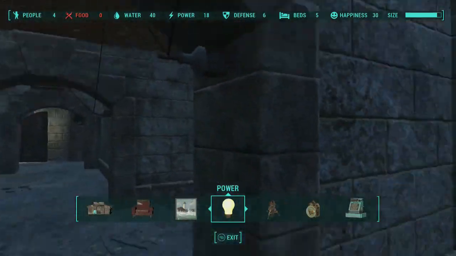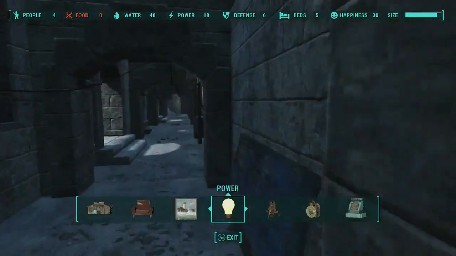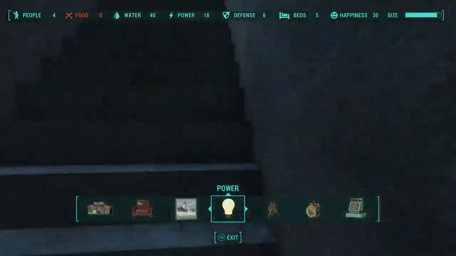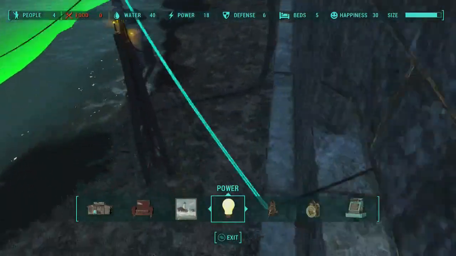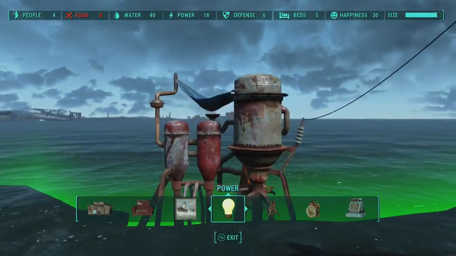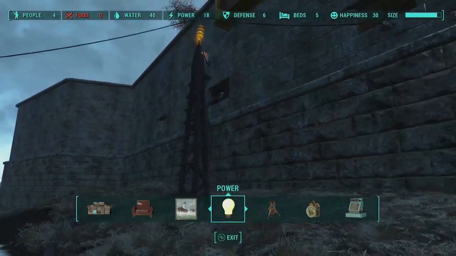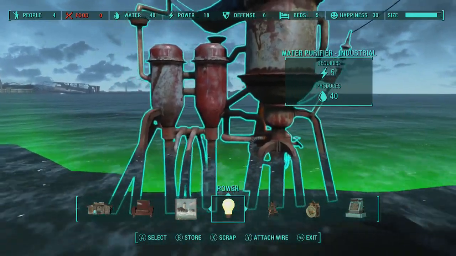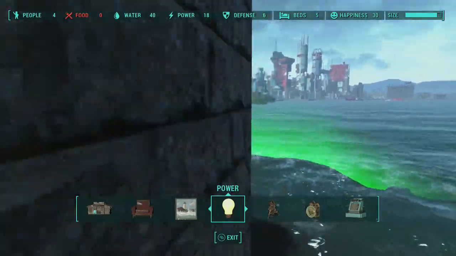All systems go. Are we good? Alright, Houston, this is the castle. Do we have electricity? Let's go check. Why isn't this one working? Okay, that is working. The water purifier is working. Oh, now it's working. I guess the power literally takes time to travel. That is so cool. Okay, so we have water. Now we just need some people on food.